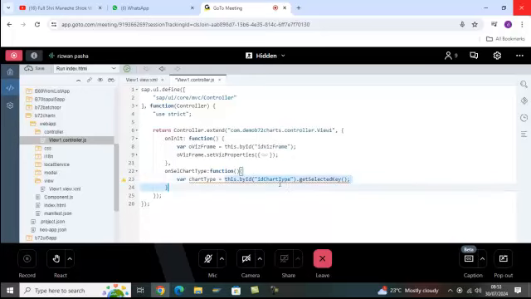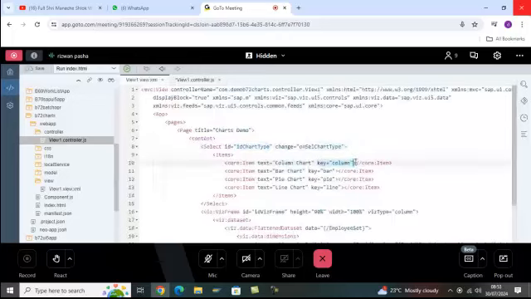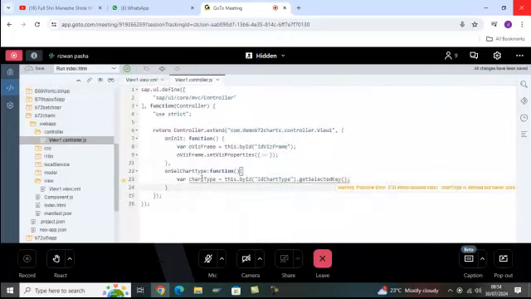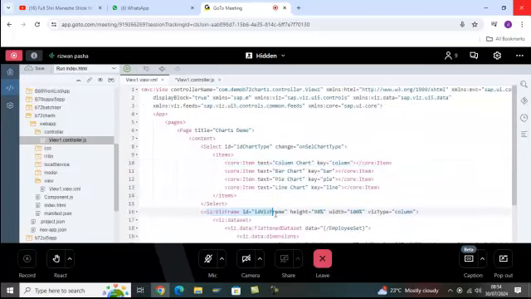So your select box dot get selected key will give you the corresponding key of whatever item that you have selected. So now I got the chart type. Now I just need to set it to the Viz Frame. So I also need to point out to your Viz Frame, which is this one, and set this property dynamically.